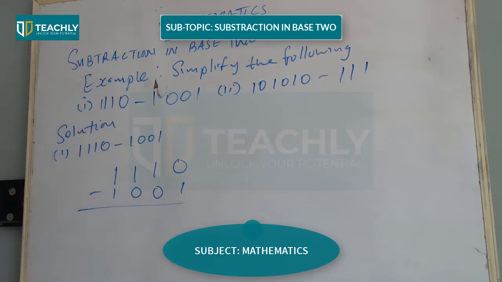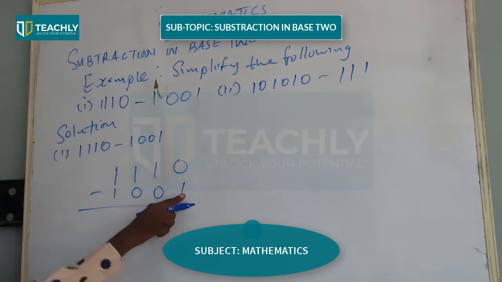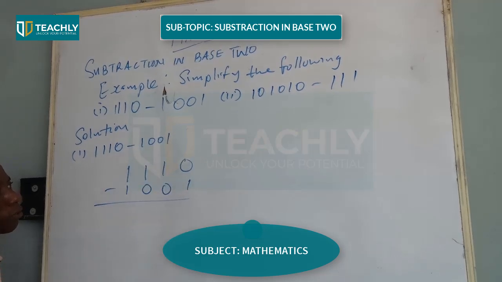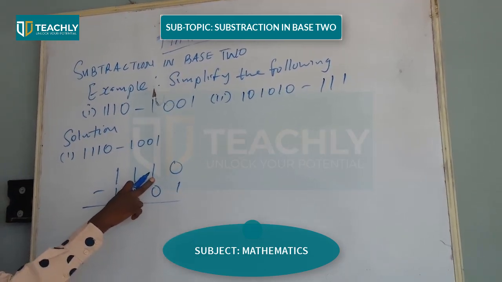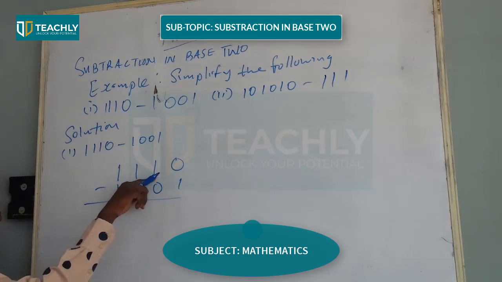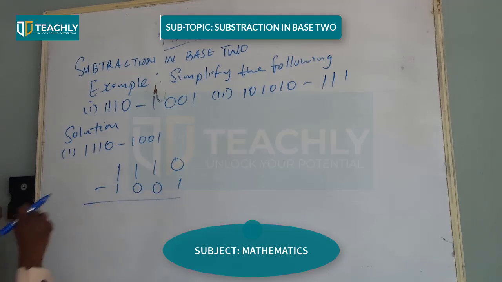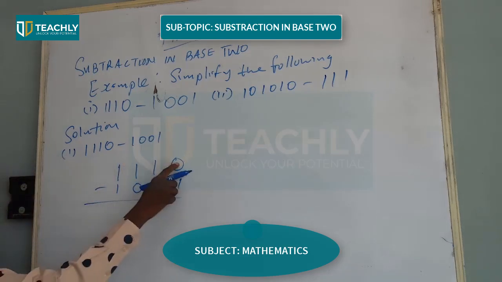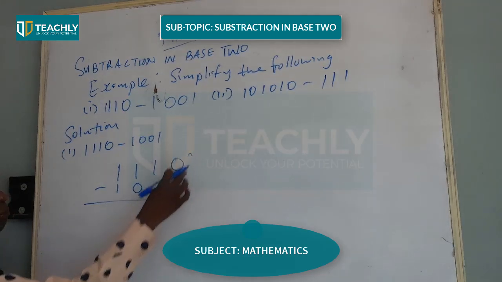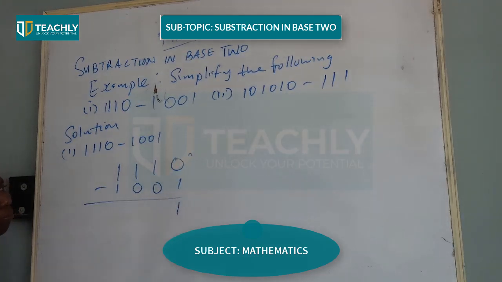So here we are going to say 0 minus 1. Since it's not possible to take 1 away from 0, you come to the next digit, you borrow 1 from here, and it won't be 1. It will represent the base. Since we are operating with base 2, that one will stand for 2. When you come here, it will be 2 plus 0. So you will now say 2 minus 1, you are going to have 1.